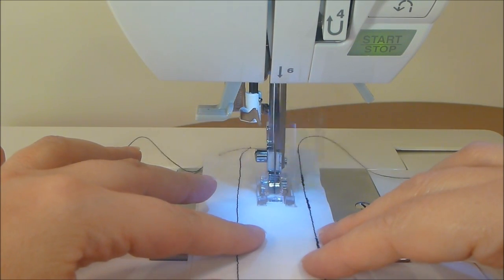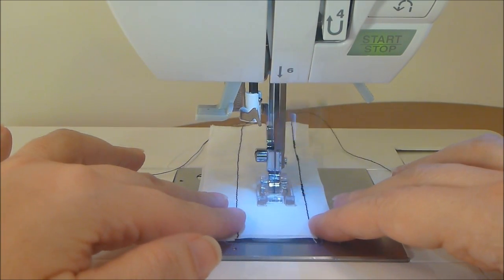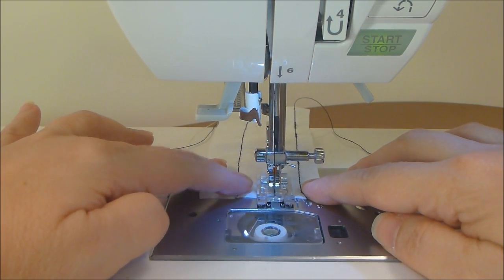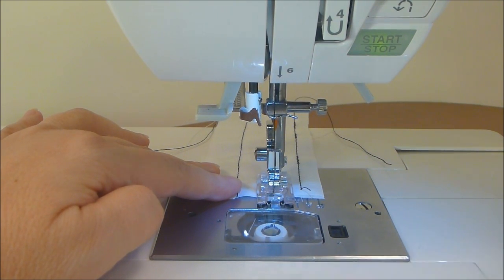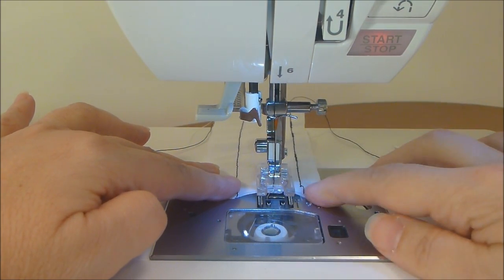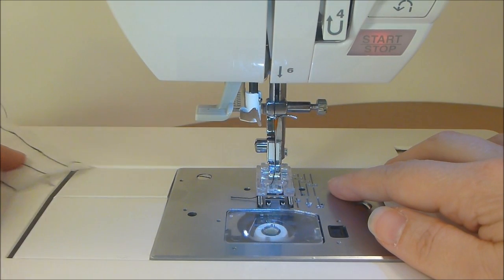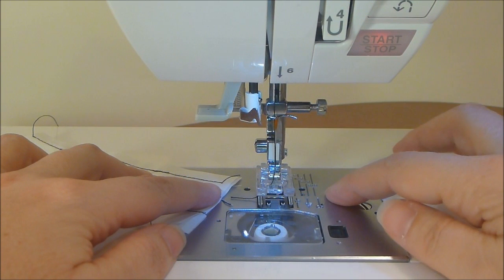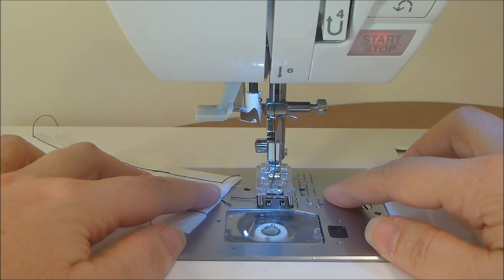Now I'd like to give you a few tips for taking care of your automatic cutter. When you come to the end and you're ready to use the cutter, come to a complete stop and then press the cutter. It should make that loud sound. And then remove your fabric. Now, if your thread cutter did not cut completely, that means that underneath the throat plate, down by the cutter, you need to clean out that area very, very well.